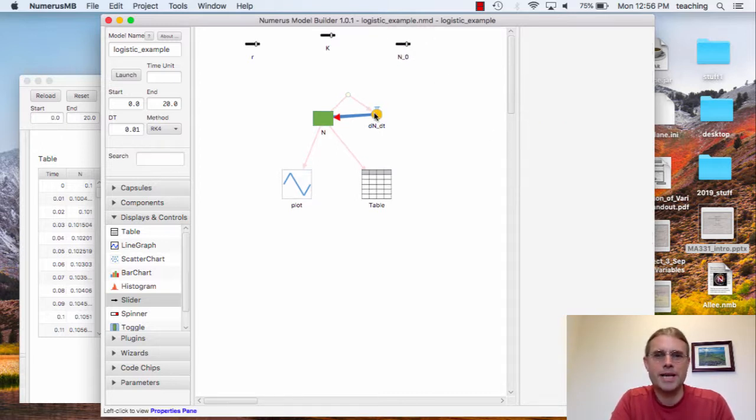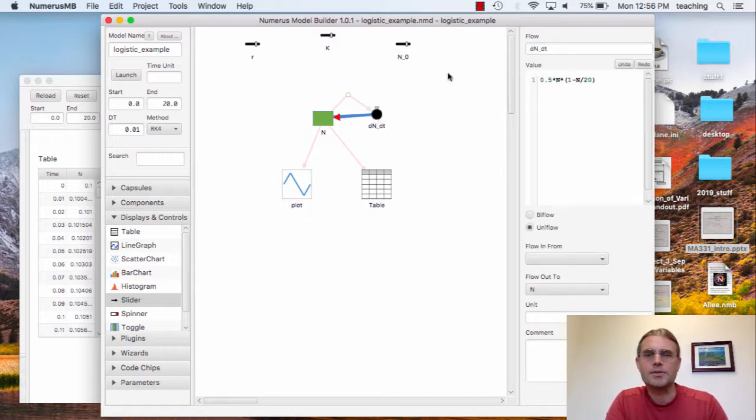But now, of course, we need to update our differential equation to use the values that come from those sliders. So we replace our plugged in value of 0.5 for little r by the symbol r, and we replace that 20 by capital K. Notice how the arrows appear on the plot.